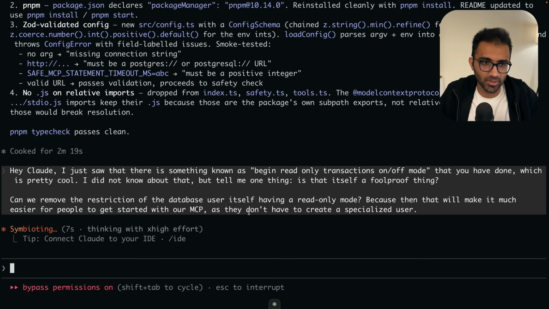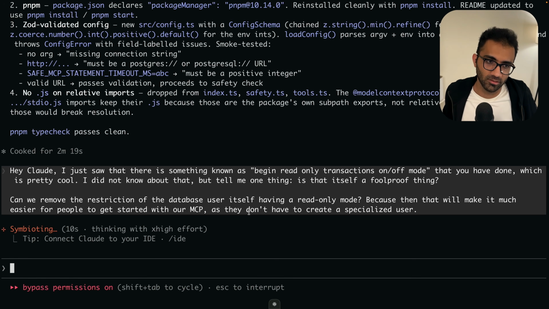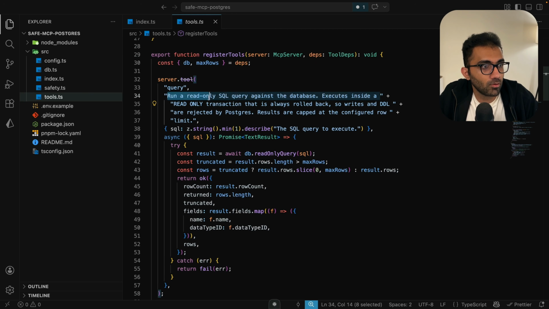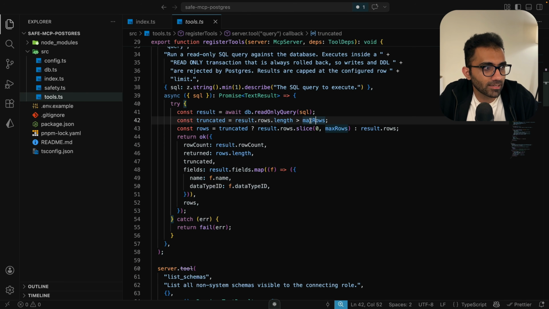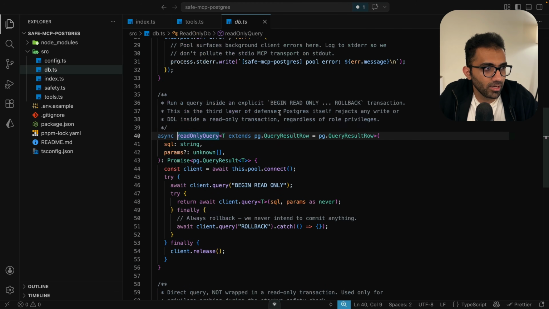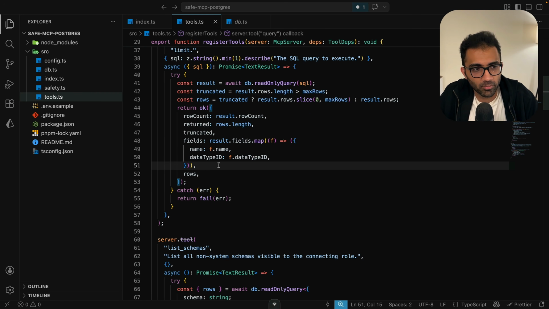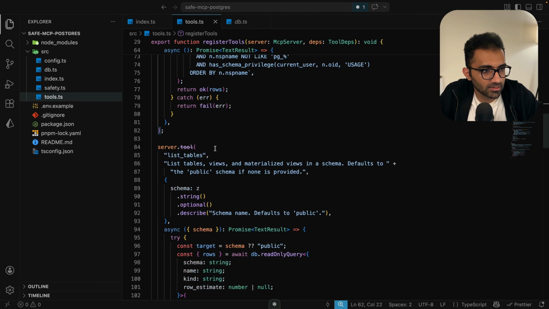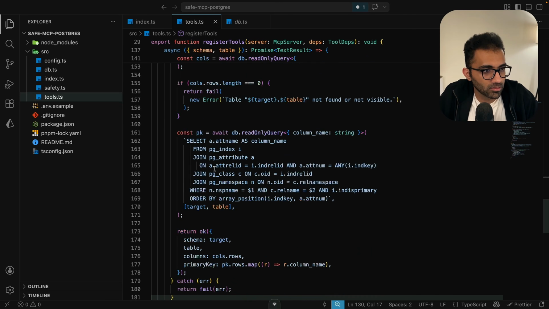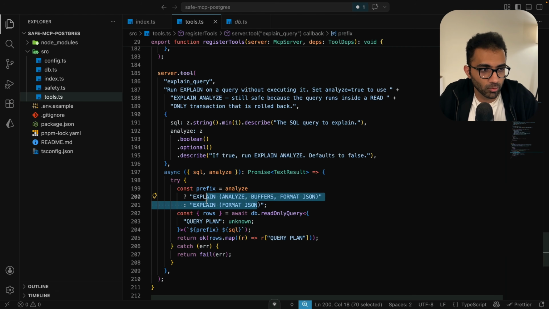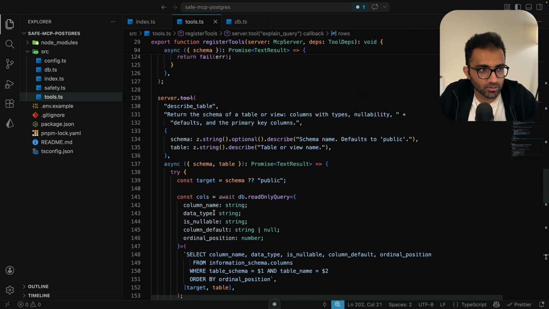It's far better than typing. Just dictating something and sending it across is much faster, easier, and I should say lazier than typing. Other than that, you can see we have the server.tools for running queries. And this max rows check that Claude has added is not really very useful, because we anyway got the data and it's just truncating it in memory, so you might as well remove that. I can probably ask Claude to do that. Then for schemas, it is there. Tables, it is there. It also has a describe table and an explain query, which is also interesting, something that I forgot about but could be useful for debugging performance or seeing what's going on.